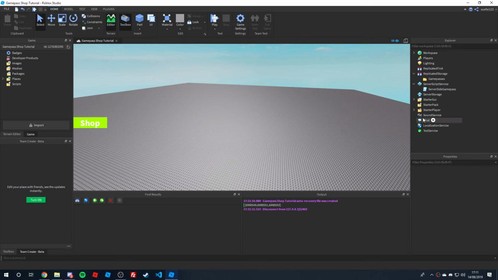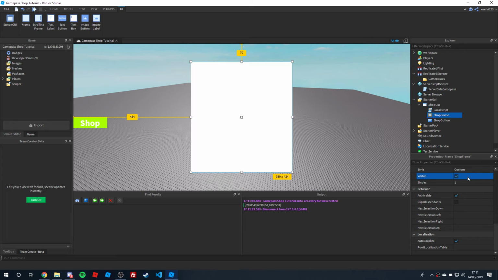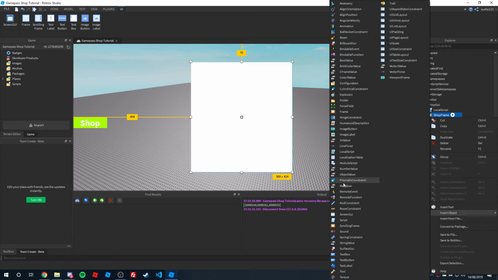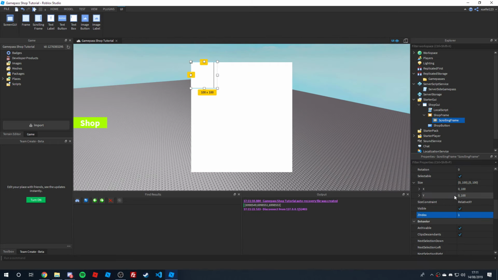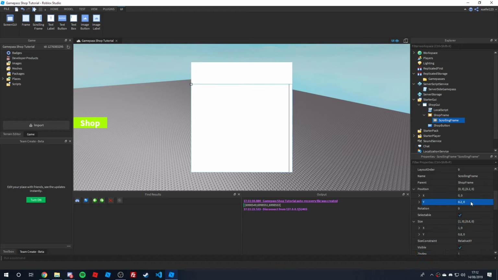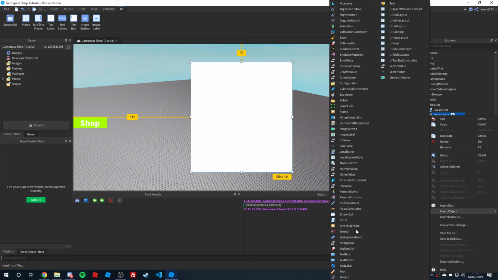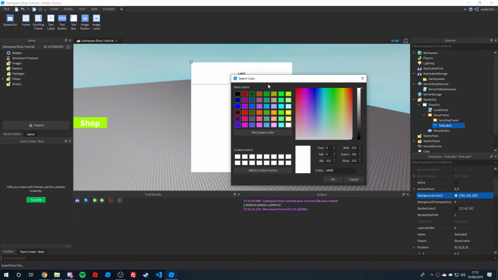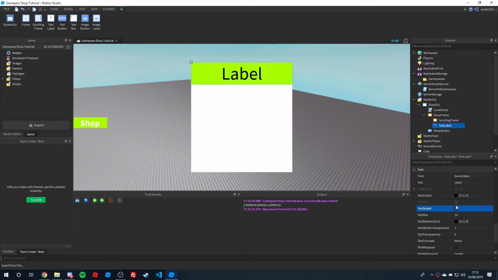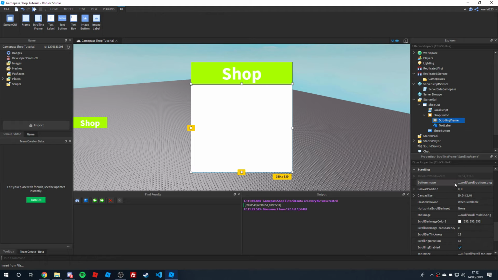So now for the client side, what you want to do is make this visible again, and let's put a scrolling frame inside and keep the Z index as 1. Let's do 1, 0.8, and we'll put this down by 20%, and let me just make that 0, and then let's put a text label at the top saying shop. You don't have to do this, but this is just how I am going to do mine, because it's just a tutorial and you just follow the code and implement it to what you want to use it for. So we'll do that.